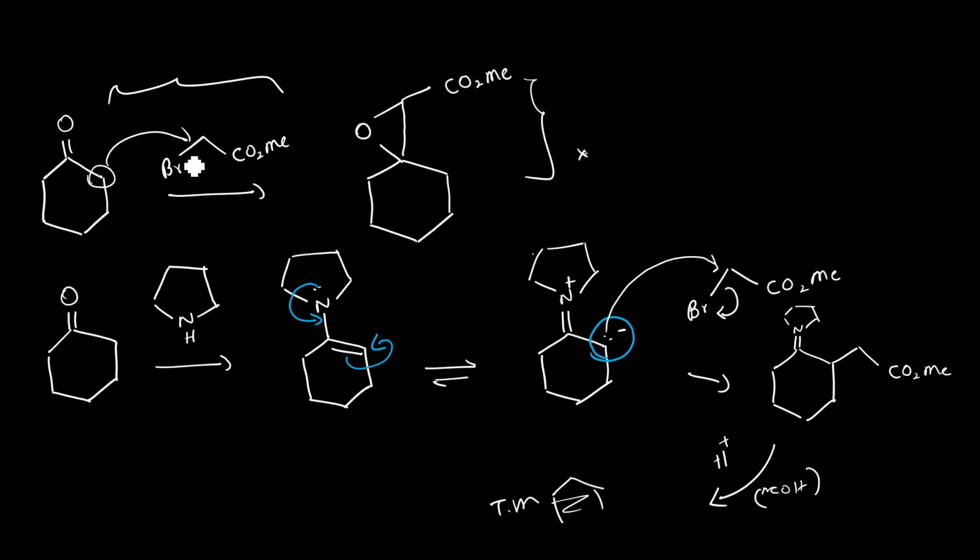Let's take this one. This is our alpha halogenated compound. Here I have drawn this molecule. Now what happens is, in basic medium, let's say we have the base. Now this can go and attack our acid, and this will form a double bond between our carbons, and this will go here. So we have a product like this.